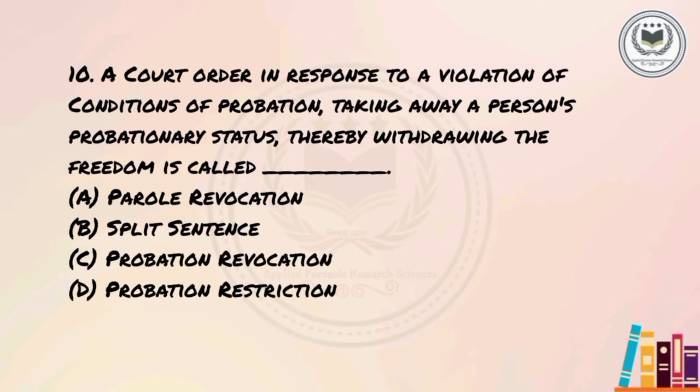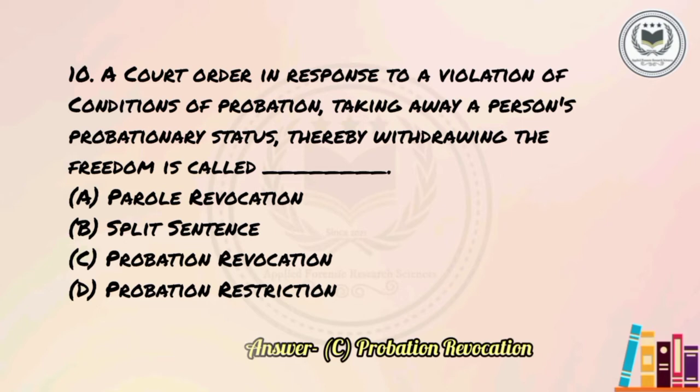Now, next MCQ, that is 10th: a court order in response to a violation of condition of probation, taking away a person's probationary status, thereby withdrawing the freedom, is called, and the options are option A parole revocation, option B split sentence, option C probation revocation, and option D probation restriction. And the correct answer is option C probation revocation.